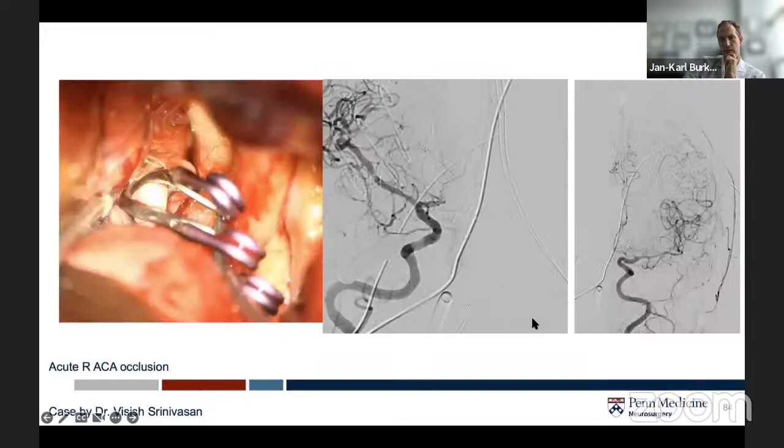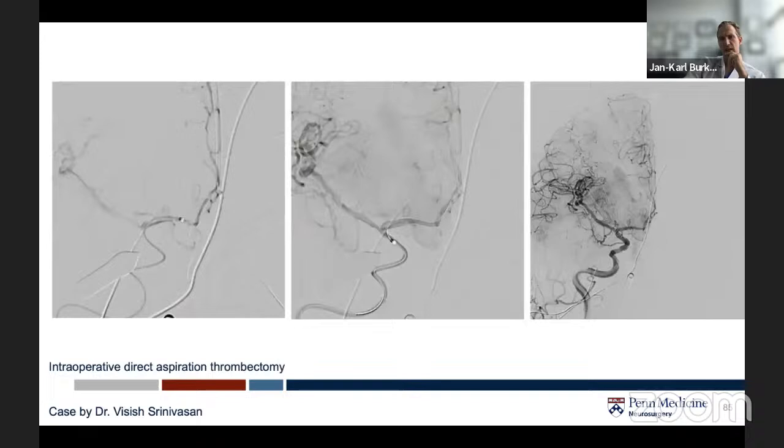But on the intraoperative angiogram, you can see that the A1 is occluded here. So by seeing this, although the ICG looked good, the vessel was closed, and the Doppler, as I remember, was also fine. He obviously saw that in the intraoperative angiogram and could intervene at the same time, and with a nice aspiration pass, he could open that vessel nicely. So that's really a beautiful adjunct that you can convert quickly to a treatment.